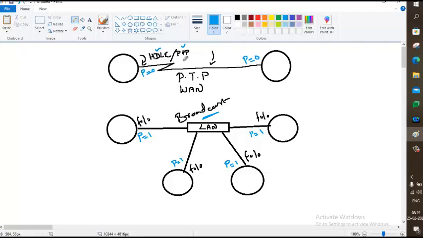Now the router with the higher priority will become the designated router, the leader. The leader to lead the group, the leader to send the update. No one else has the right to send updates to everyone. Only one person has the right to talk to everyone, and that is the leader, the designated router. He is designated to be a leader.